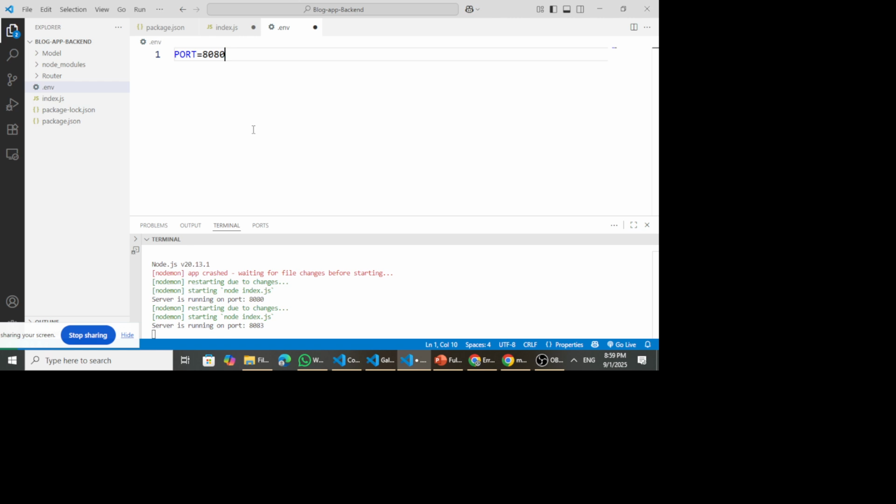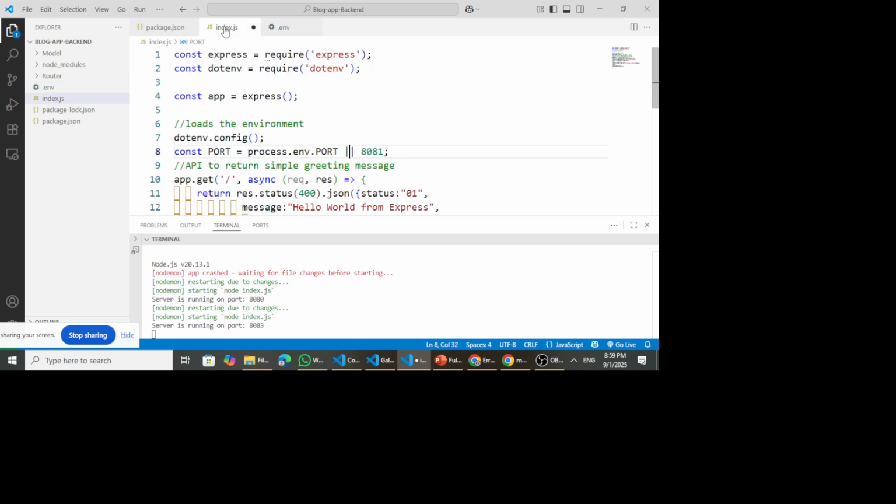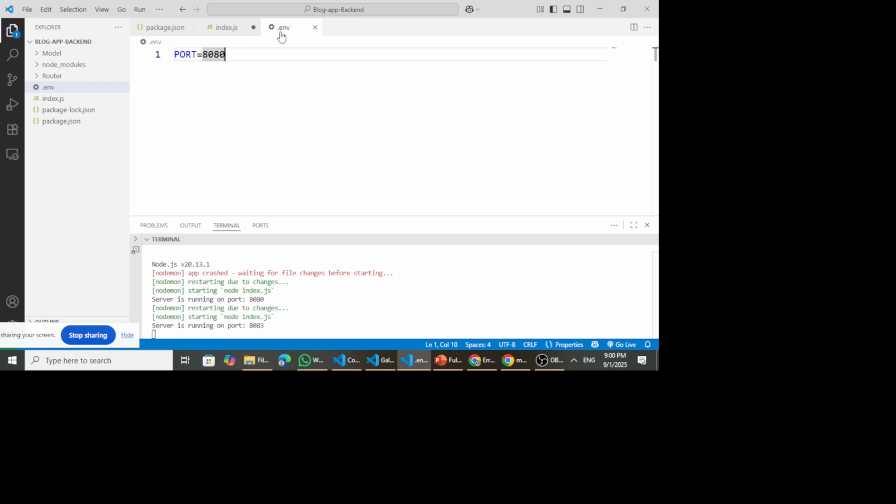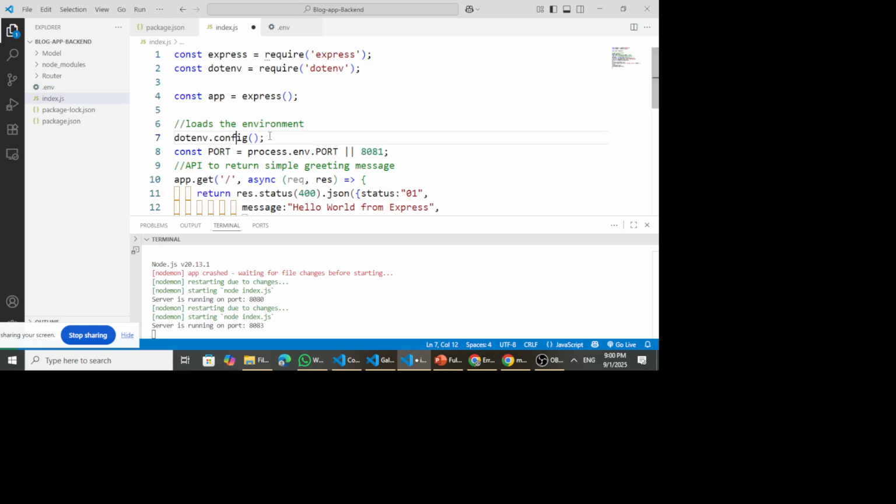All right, for now let us say we only have one environment variable, PORT. So we save that change, then we come back in the index.js, and on line 7 we are now loading dotenv.config. It's like we are importing whatever environment variables are in the .env file into this index file using this line of code.